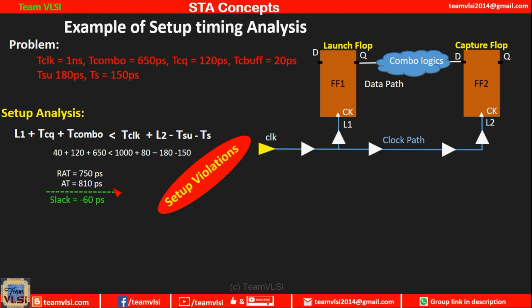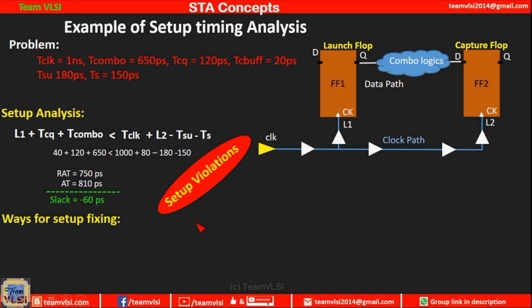Okay, that's very obvious for us. We are not fortunate enough that we will see positive slacks always. So if there is a setup violation, then definitely there is a way to fix it. I am not going to discuss the way of fixing in much detail here, but I will provide just a hint how we can fix it. So let's see the ways of fixing setup violations.